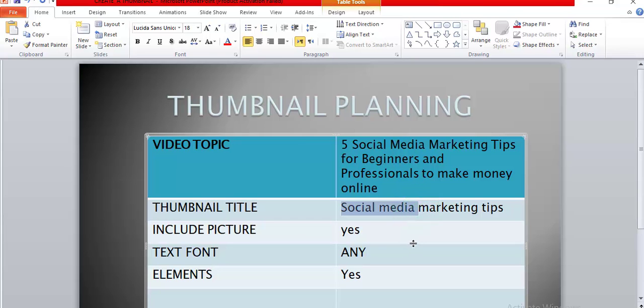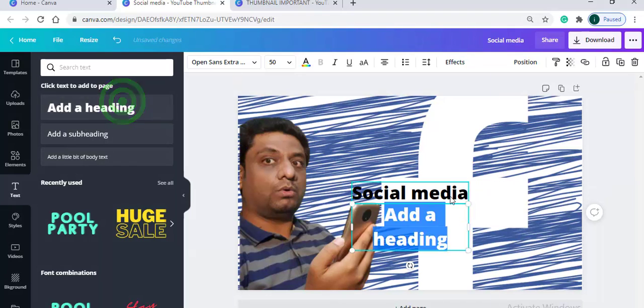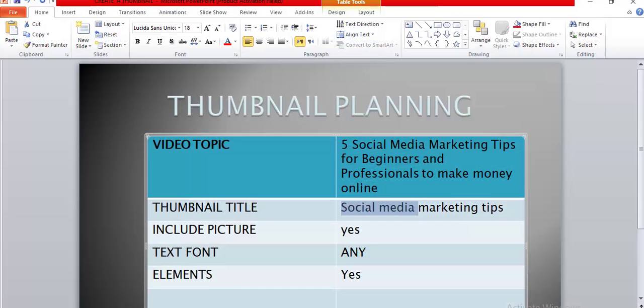Social media, first I am selecting and pasting here. This is social media, and I will insert another heading. So now I will paste marketing tips.